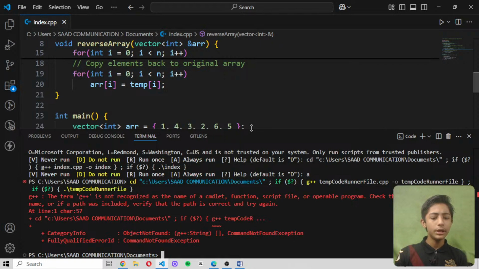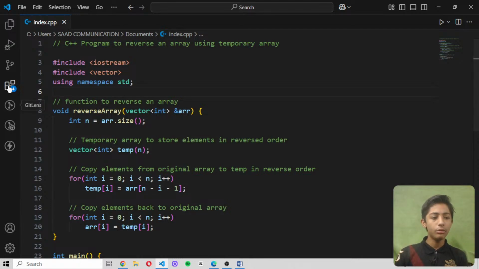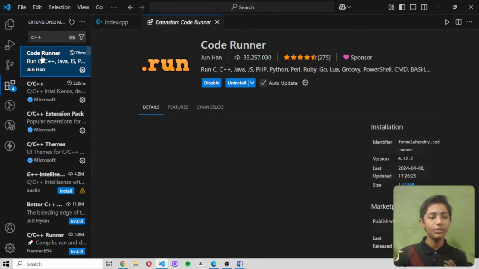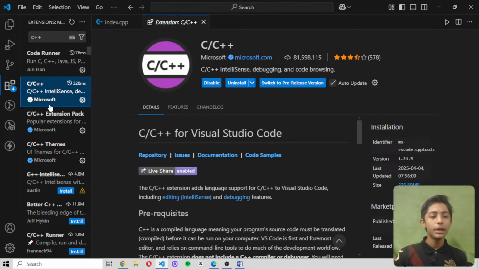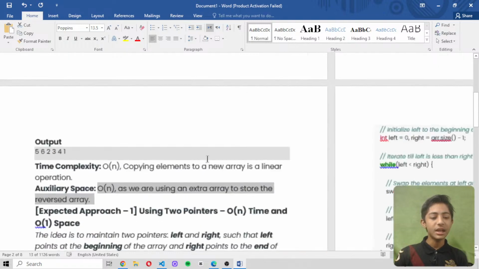Okay, so it is giving me an error. Let's see what type of error. Okay, my extensions for C++ are not downloaded. So you will download them from here, and then when you run, it will not give you the error. Like packages and all the things. Now let's come down here.